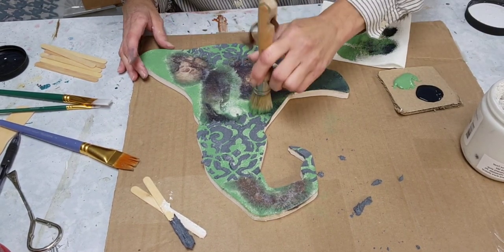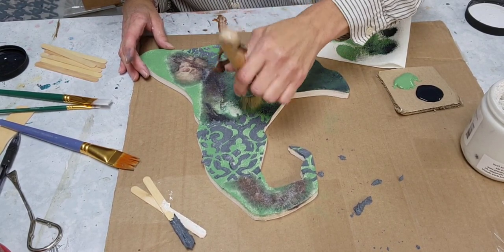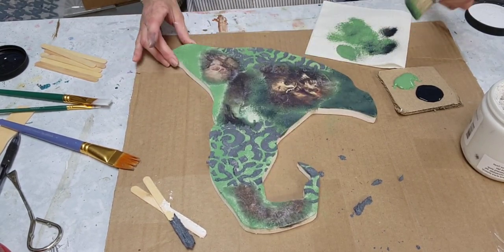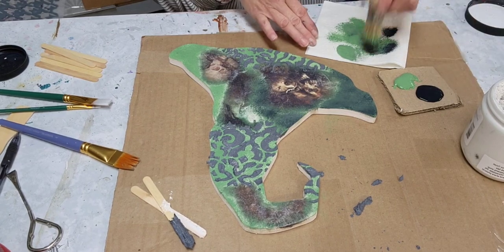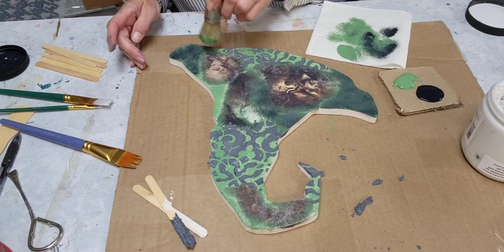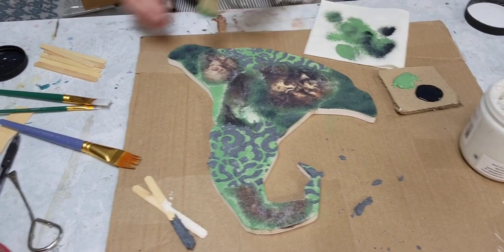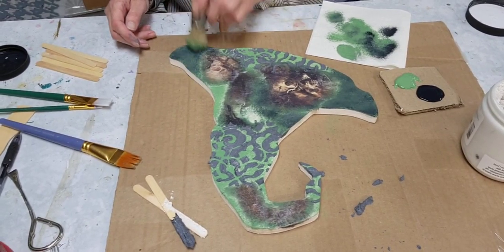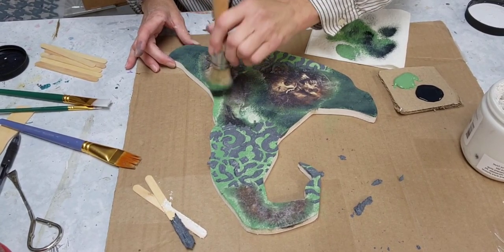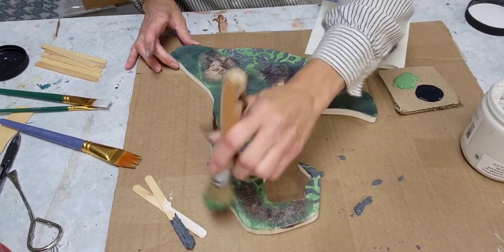These are just such fun, easy, simple crafts. You can do it in a day. An hour or two, you can get as elaborate as you want. As fancy, as not fancy, as simple, they're just fun. A little up here.